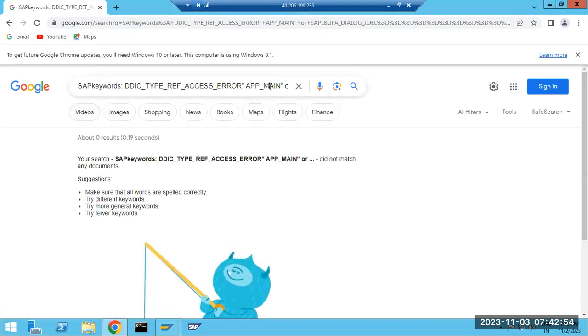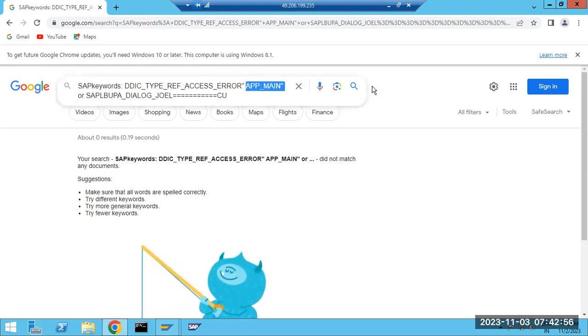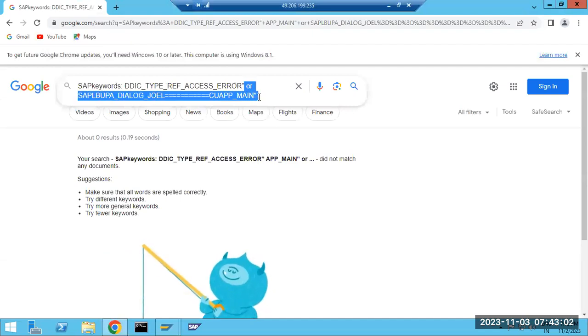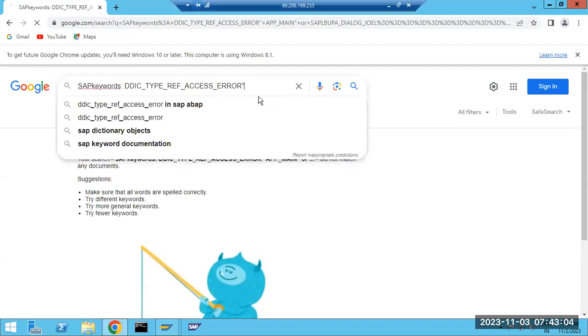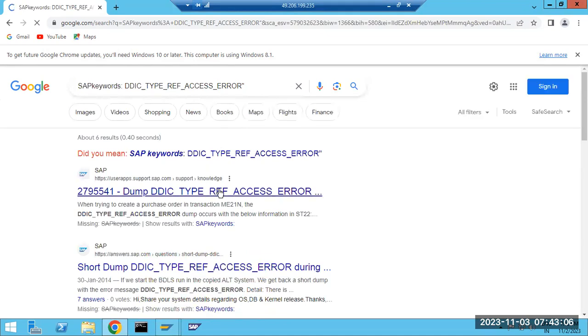DDIC access error. Yeah, DDIC type repository access error here.